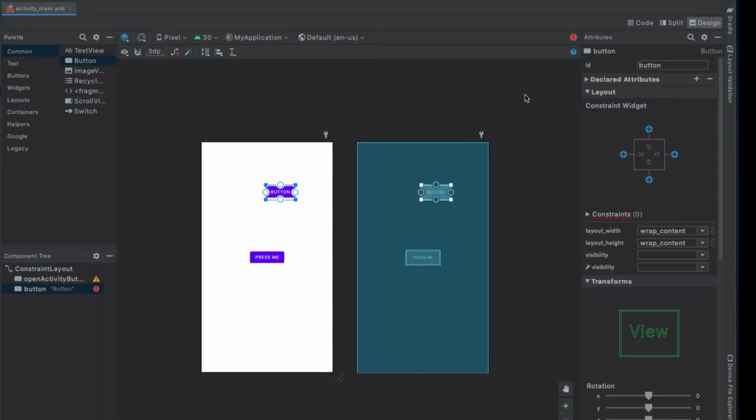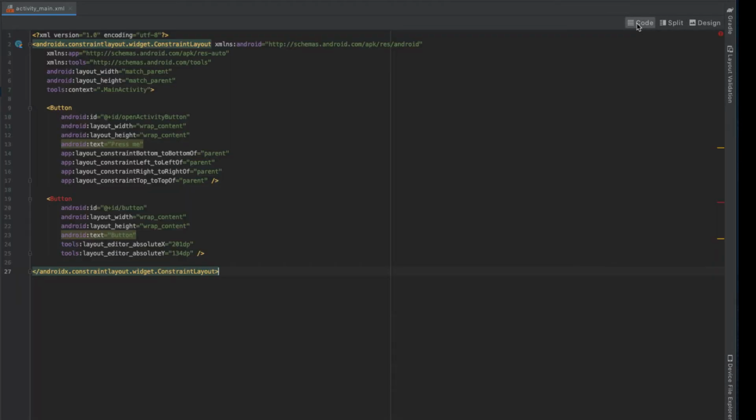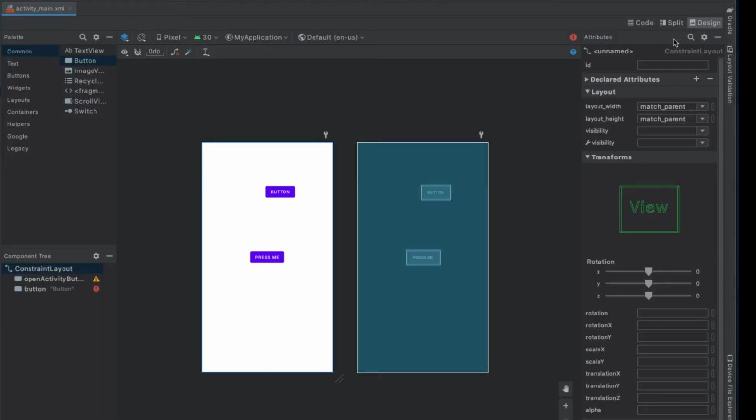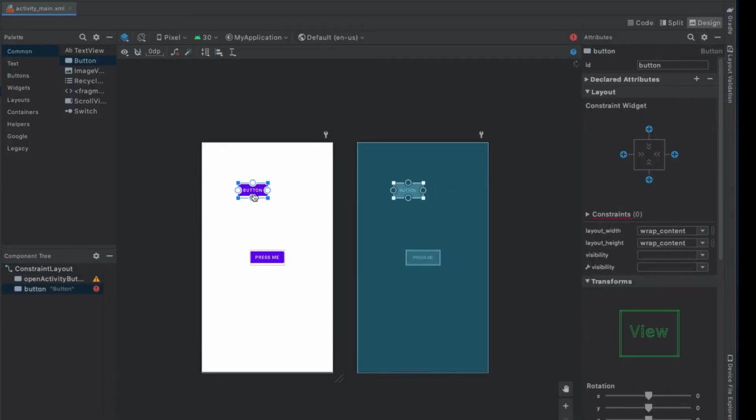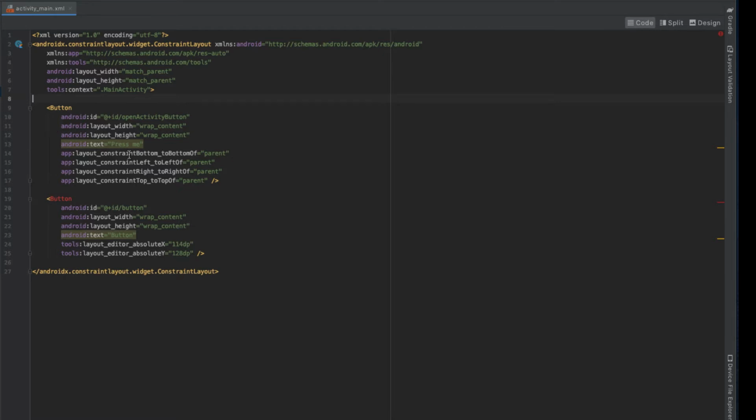The second option is the code. So if you go to the code tab, you can code the UI yourself. Now in the beginning, it may seem a bit tempting to design the UI using the design view, but if you want to design some complex UIs, then it becomes really difficult to fine-tune the UI. So if you want finer control over your UI, then I would suggest using code from the very beginning so that you get used to it. So in this video, I will show you how to do it using the XML file.